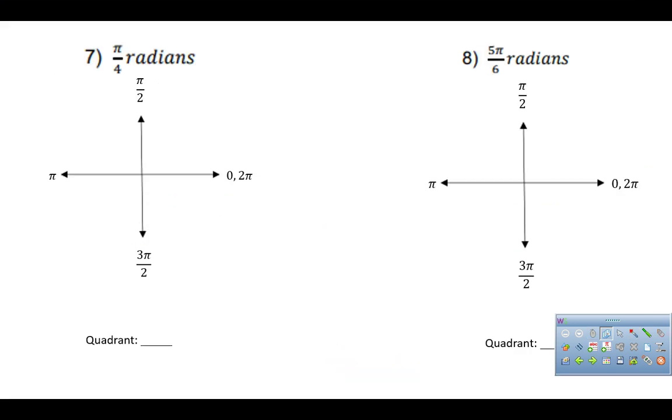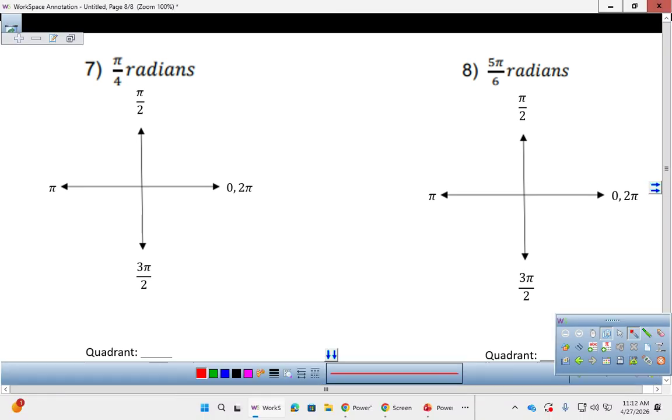So now we're going to graph one. Pi over 4. All right. Let's change pi over 4 to a decimal. What is 1/4 as a decimal? If you don't know, type in your calculator, 1 divided by 4. 0.25. So pi over 4 is the same as 0.25 pi. I'm not changing anything. I'm just making 1/4 a decimal.